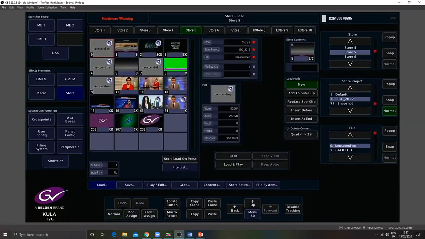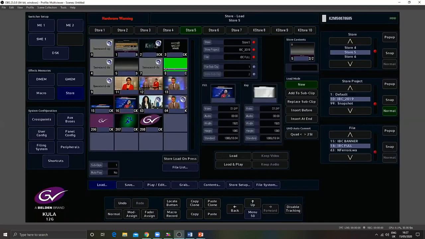What you see here, you see all the pictures which are in the internal hard drive. In the memory, we have 16 GB, and when you double click on one picture, it is automatically loaded into the memory. If it's an animation, when you double click, it's loading video and key, and if it's not already in the memory, it takes time to be loaded.